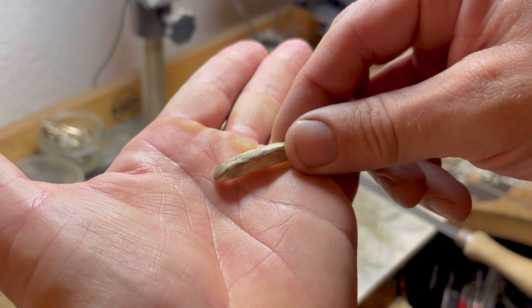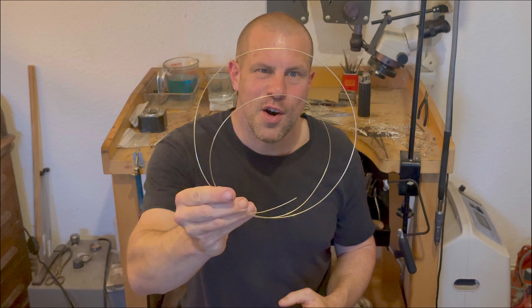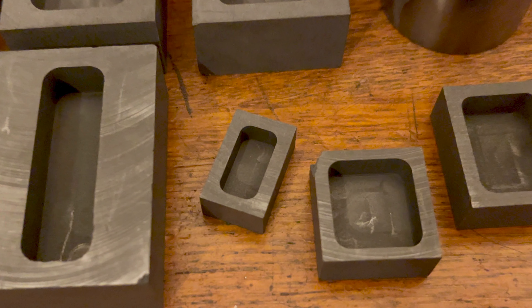The cons of these moulds are their weight — they can be quite heavy, requiring proper handling and storage — and that they might not be the best choice for extremely detailed and intricate ingot designs. Top tips from Roberts & Co: material knowledge — understanding the properties of different materials can guide you in choosing the most suitable ingot mould; pre-heating — ensure moulds are pre-heated properly to avoid serious safety and quality issues like shrinkage and porosity; and skilled handling — developing skills in the safe and correct handling of different moulds can significantly enhance the quality of the output.